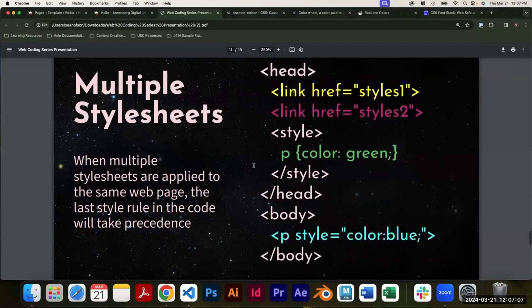The other thing is that there's 3 different ways to add CSS to your code: through this link to an external style sheet, these style tags right here, and this inline style attribute in the HTML. This is more general. This is a little bit more specific, and this is the most specific. So even if I put this link to the yellow below this more specific one here, this blue is still going to be applied just because this style equals is only targeting one specific element. And so the code's saying, hey, that's really important because you're only applying it to one thing. So we're going to do that instead of all of these other conflicting rules. That's a lot. If you don't understand it, that's okay.